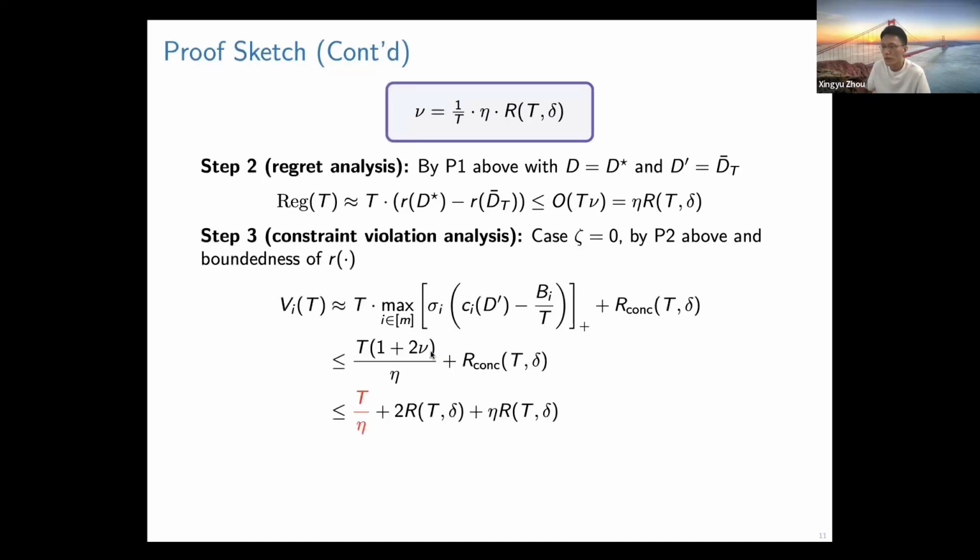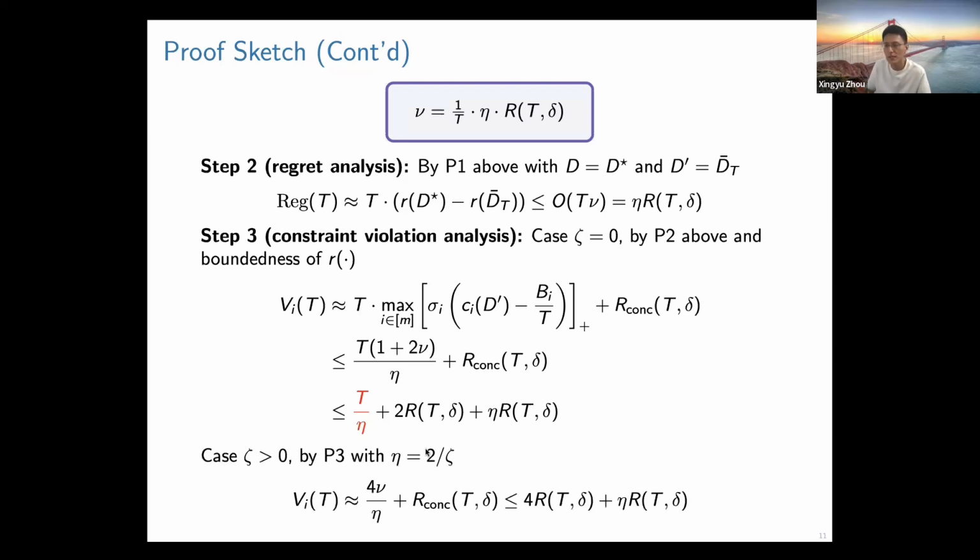That's the key reason why for the general case we have a worse rate of performance, because we have this T over eta, and this is the problem. Due to this, we have to choose a very large eta to cancel this T, and because it's a larger eta, you have to pay something, since you have a linear term of eta here. But for the Slater condition case, you do not have this T over eta. You only have r and eta times r. So that's the reason why you can achieve root T regret.